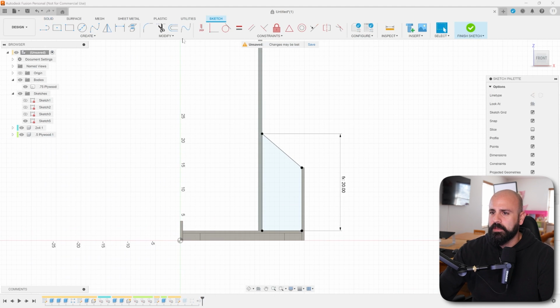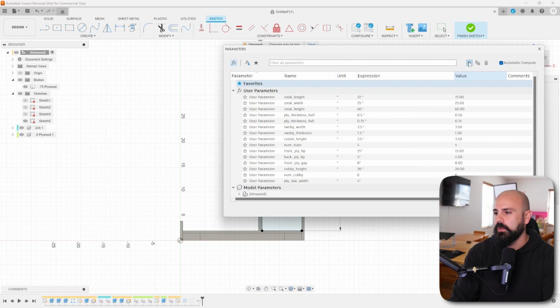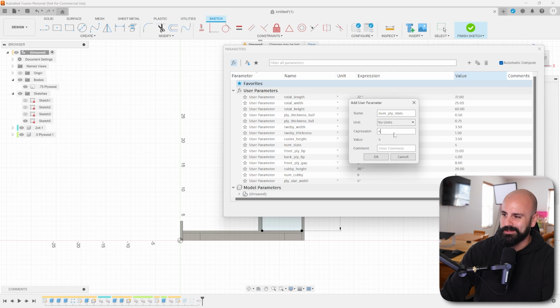We do need to make a few more parameters. So I'm going to go to modify, change parameters, and I guess it'll be plywood slats that are going to go through. You'll see in a second. I have to specify the width of those. So ply slat width, and we're going to do 4 inches. Number of ply slats, change the unit from inches to no units, and we'll say there's going to be 4 total.